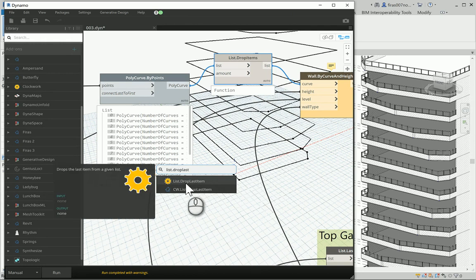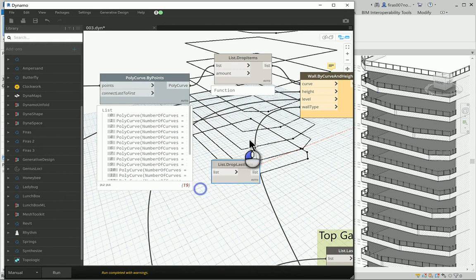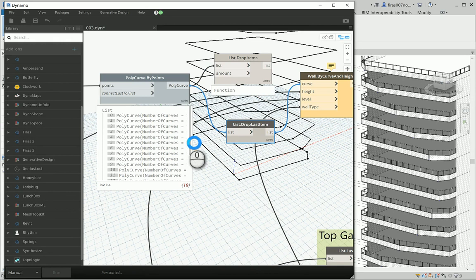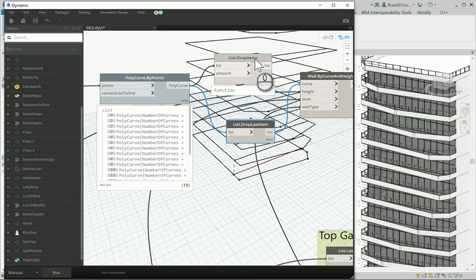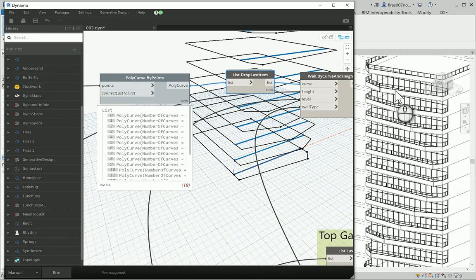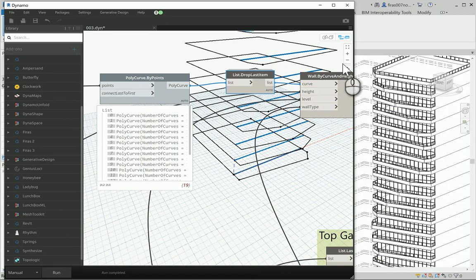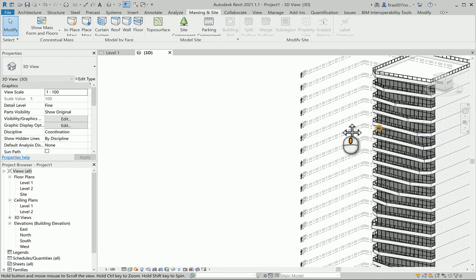Okay, all right, let's see. It's just this one. Let's run that again. Beautiful. And as you can see, now it works excellently and is perfectly done.